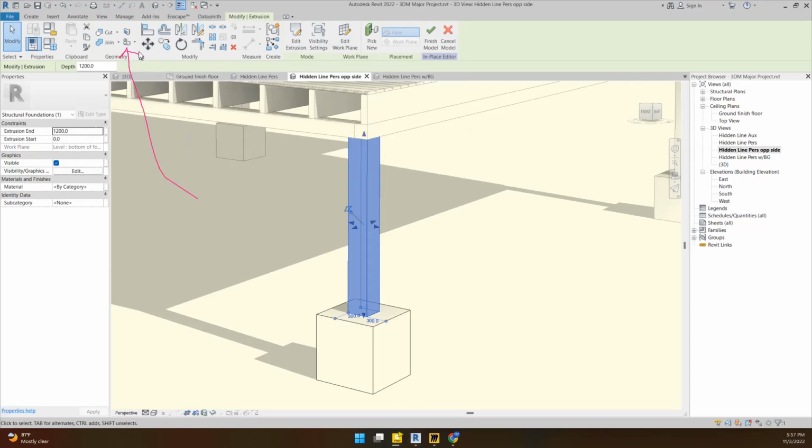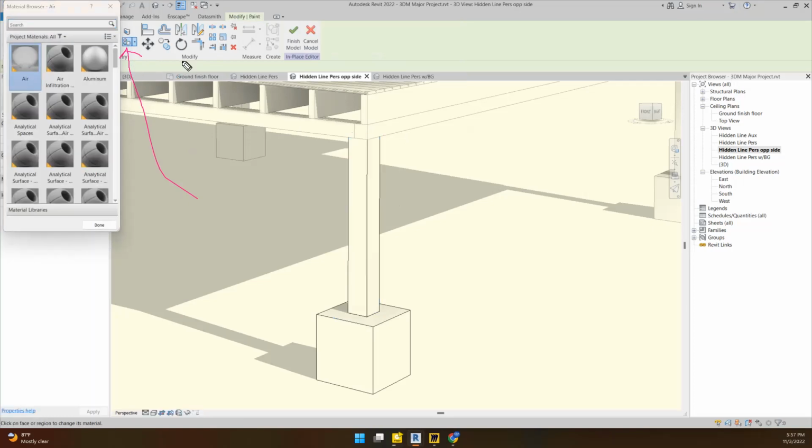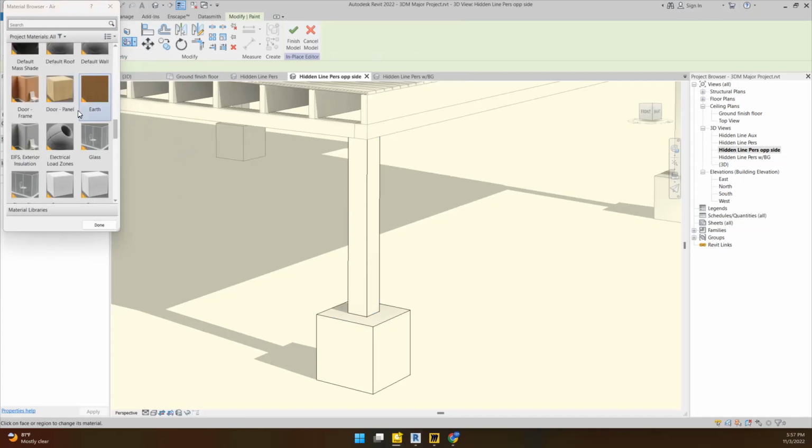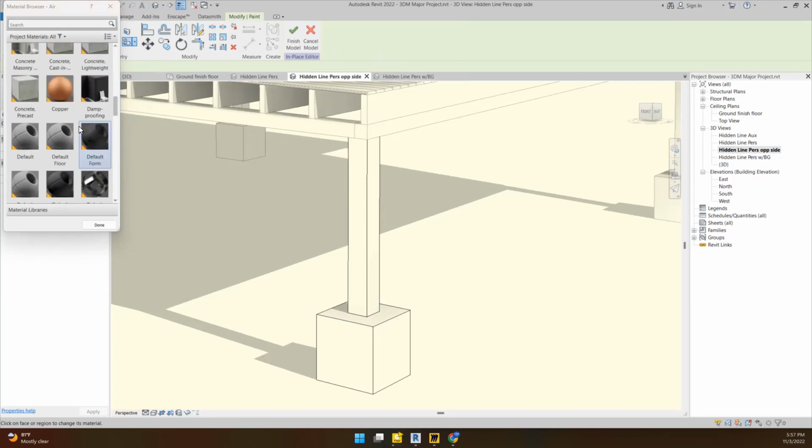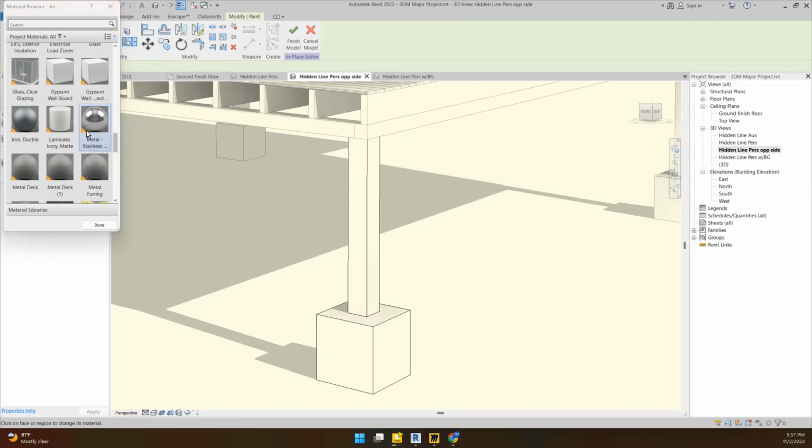All right, so this is perhaps the shortest way to add materials. So I'm going to click that. And I'm going to get some quick material previews that pop up. All right, and there isn't much to pick from here, unfortunately, but let's add some chrome foundation, right?